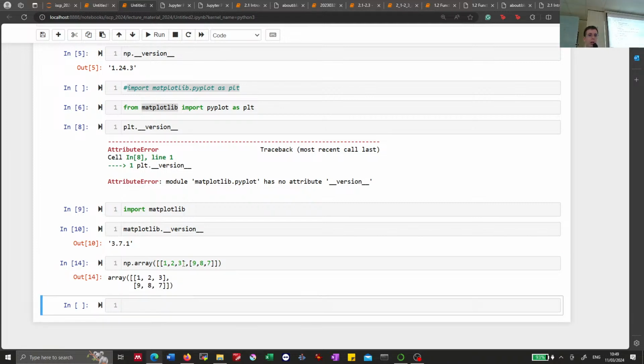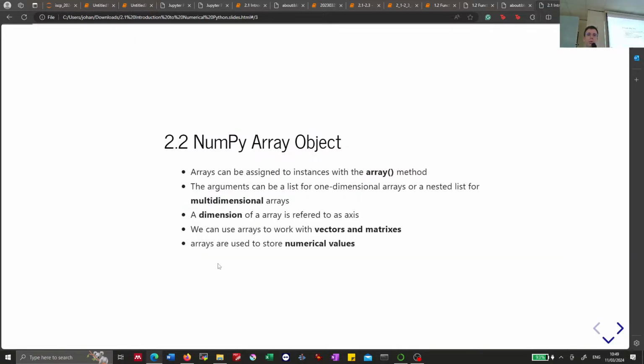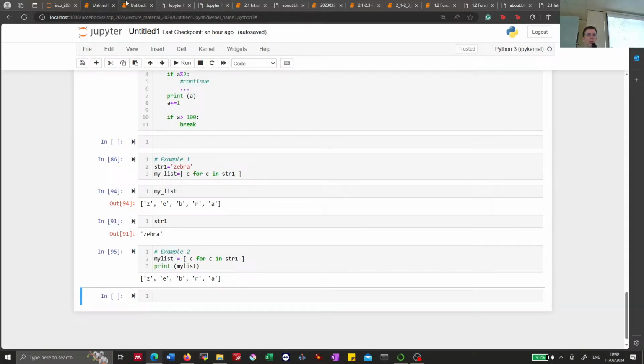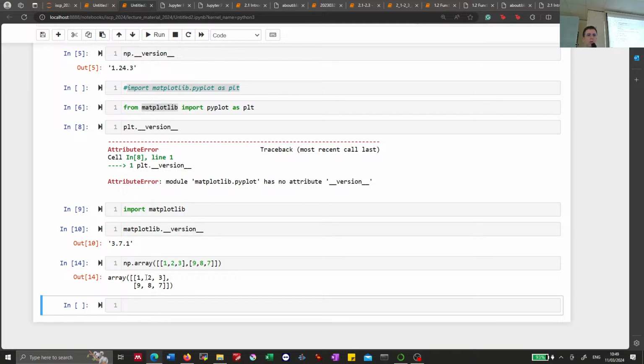So what I get in the end is something that looks almost like an array 3 by 2. Okay, so multi-dimensional seems to work. What else do I have? A dimension of an array is referred to as an axis. So when we want to have the columns or rows, we call them in numpy axis.